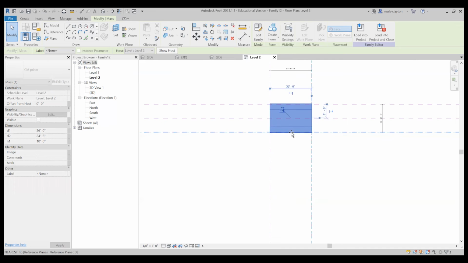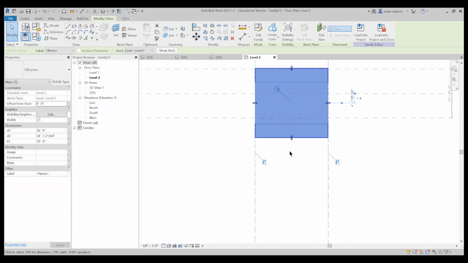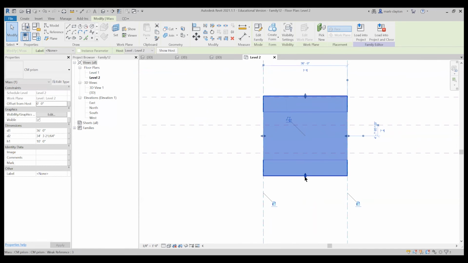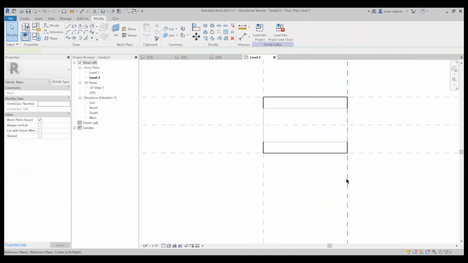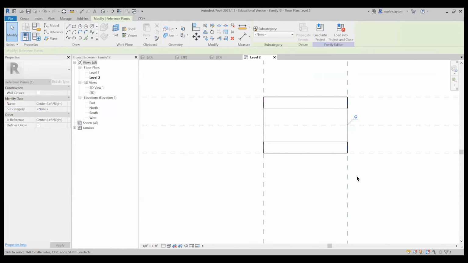And this is very typical kind of Revit use, is that we lock everything to reference planes. We make heavy use of reference planes to control our model. And we use these locks to constrain things to the reference planes. So we can't move that one because it's pinned.